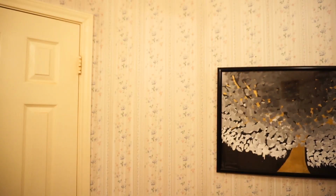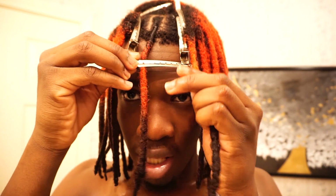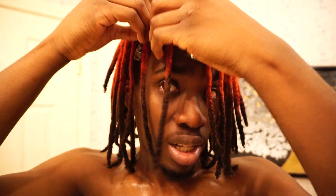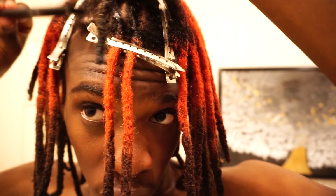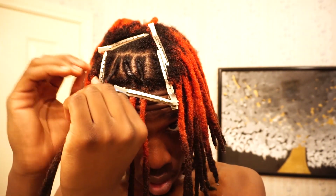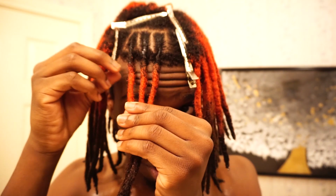For braiding, what we gonna do right here, get this dread, get another clip, and clip that boy so it stays. I like to clip it to another dread so they don't start to curl up or nothing like that. And we're just gonna do that same process for the other 2 dreads in the braiding section. You feel me? I got a front taper, so I gotta make sure I comb out the hair that's supposed to be in the front taper, make sure they separate. Dread, twist it. Now we can start braiding after the dreads is retwisted.